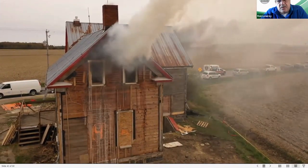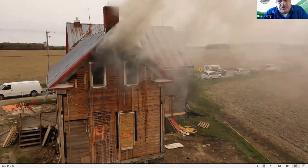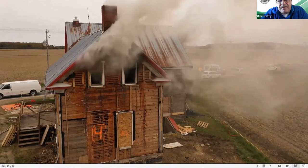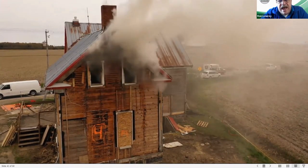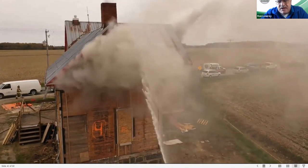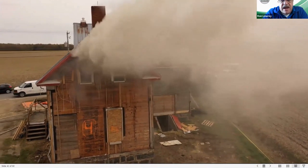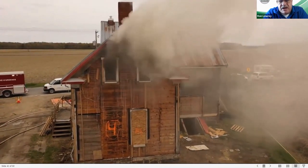So as I stated, not a real extensive application of the agent. Just watch the smoke. Initially, the first time I saw the video, I thought they still had a good fire up into the eaves. Looking at it, I thought, even though they pre-treated, maybe they had a good fire in the eaves. I'm thinking they thought the same thing the way they're applying back to the eaves here from the exterior. But again, watch how rapidly the conditions are going to improve in the interior.